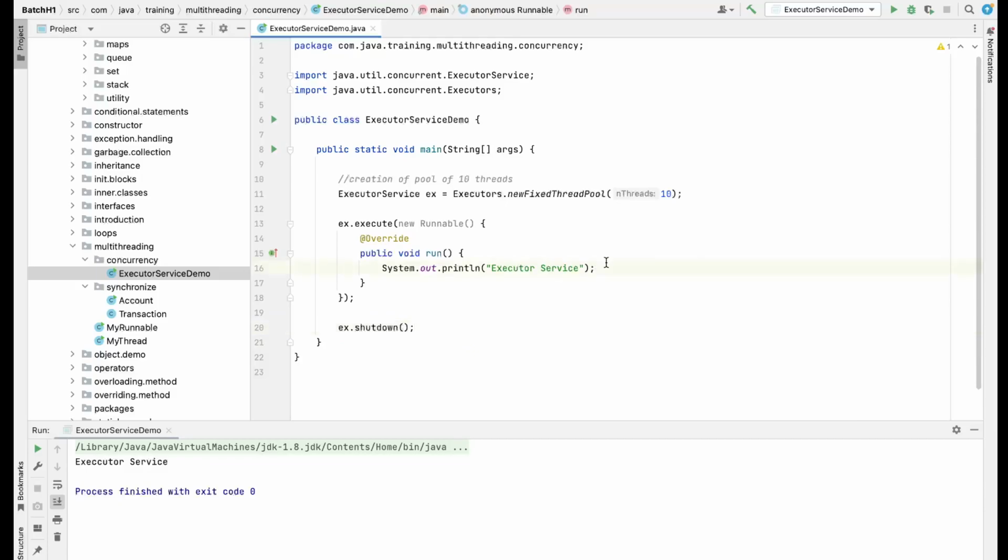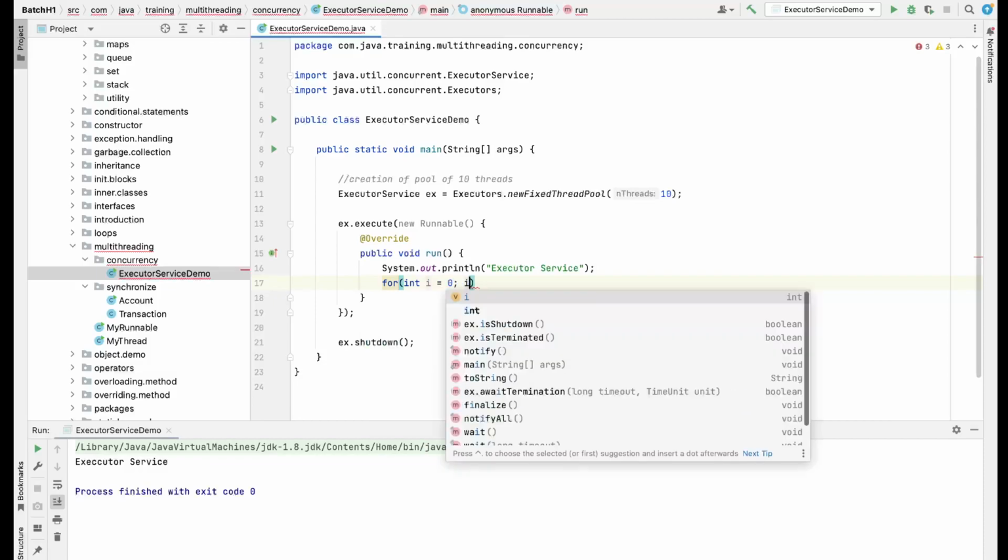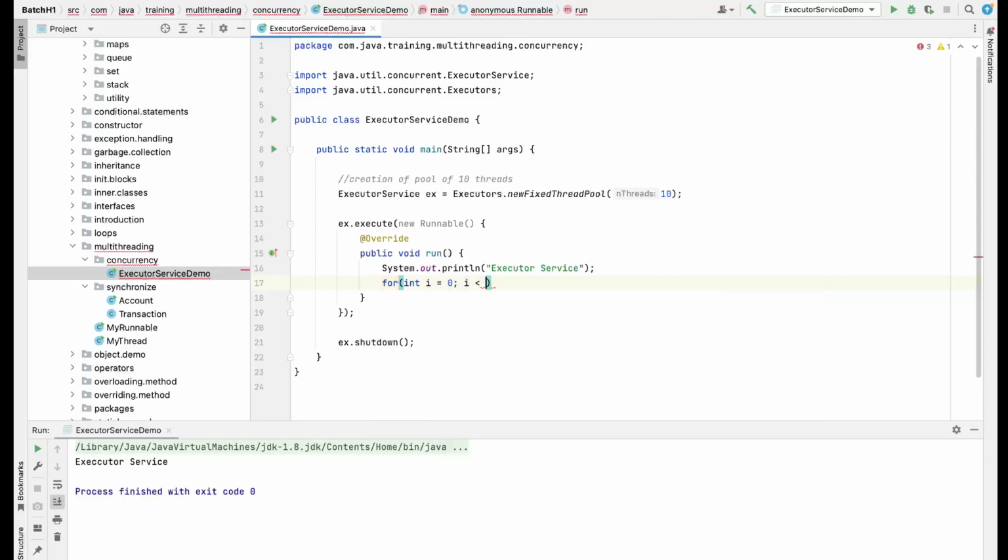Now let's say in this example, I also want to print out something like for int i equal to 0, i less than or equal to 10, i plus plus.